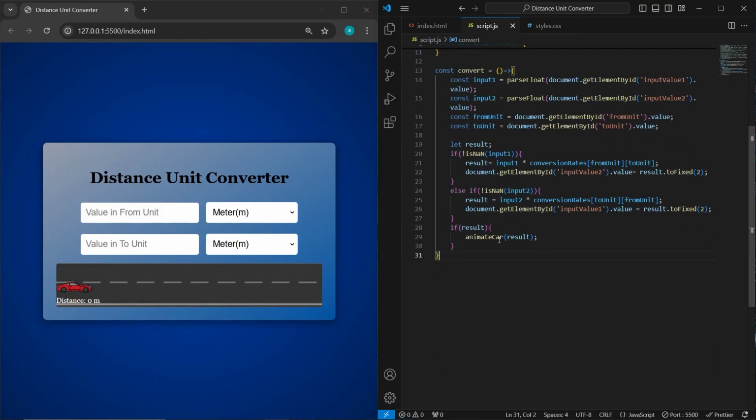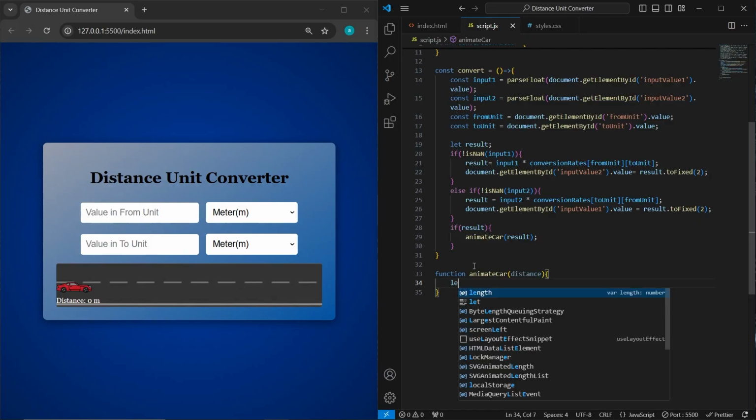Okay, and now let's create the functionality of animateCar. So let's use function animateCar, and then we need an argument of distance. So let's get the value or the ID of the car.